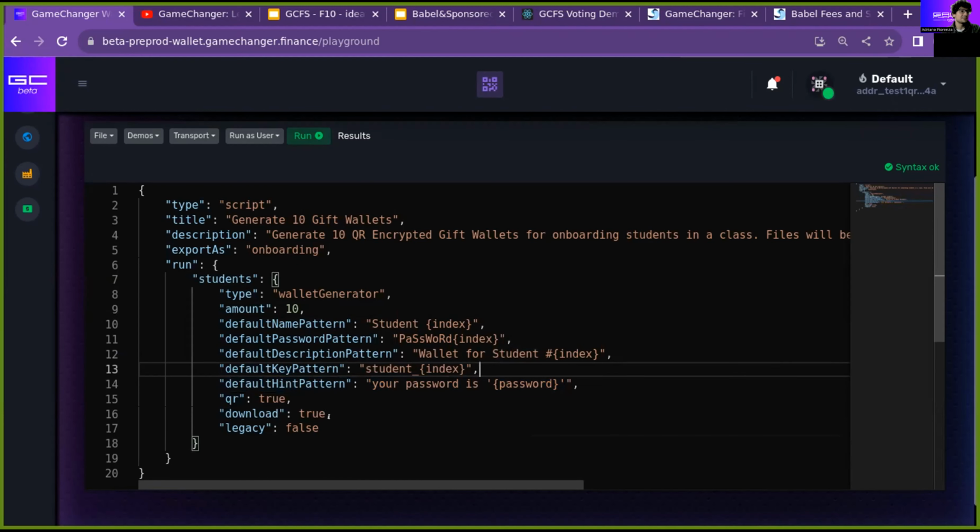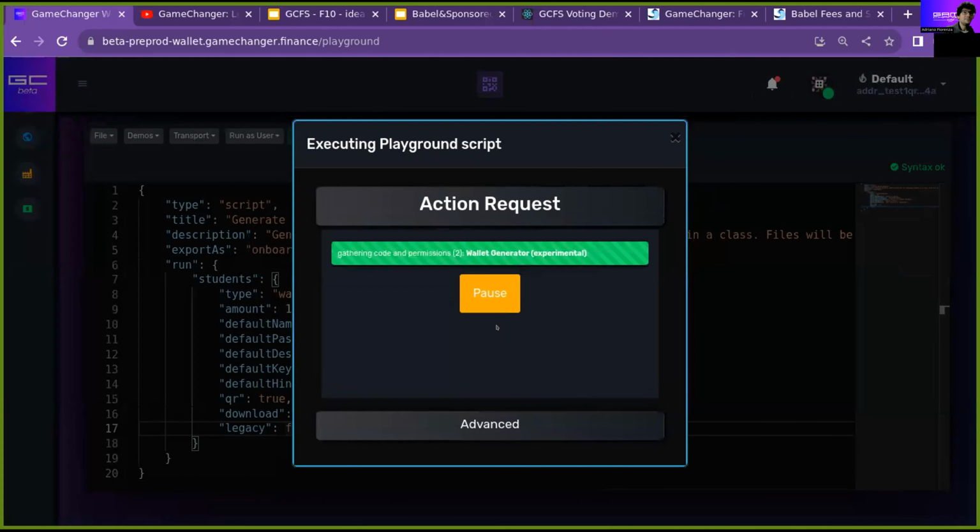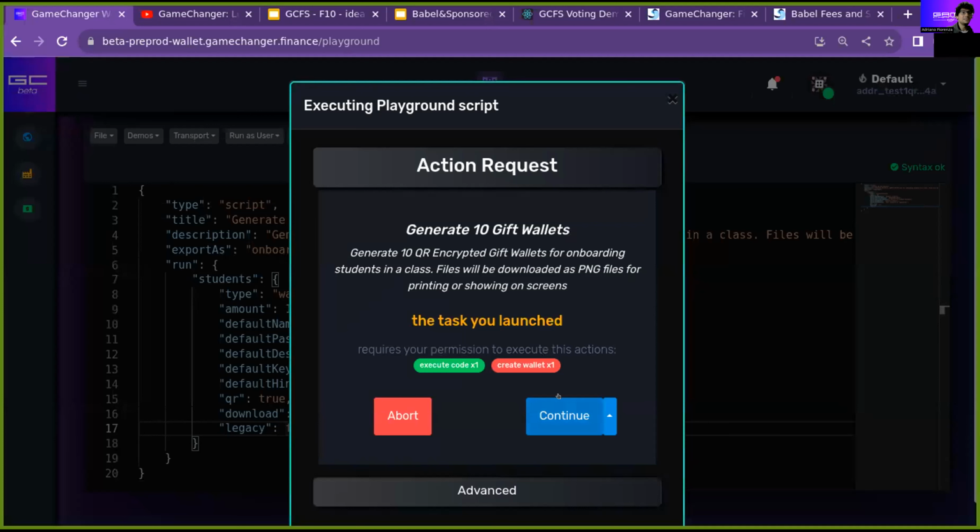And well, there is some other technical thing. If we are using this for version 1, we have to put this on true, because addresses will change. Okay, so now I will run it. And this is how it looks.